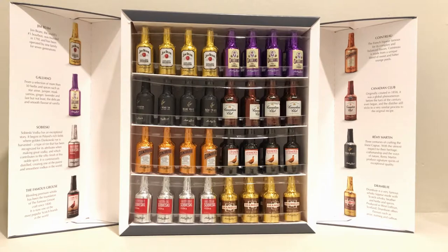I won't go into the individual detail of each flavor, but I'll tell you the variety that Anthon Berg has tried to capture in this box. On the top left corner you can see Jim Beam, which is a bourbon. On the top right corner we have Galeano, which is a sweet herbal liquor. Down below on the second row is Remy Martin, which is a fine champagne cognac, and on its right is Canadian Club, which is a Canadian whisky. On the third row on the left-hand side we have Cointreau, which is an orange-flavored triple sec liquor, and on its right is the famous Grouse, which is a blend of Scotch whisky.